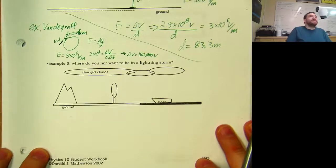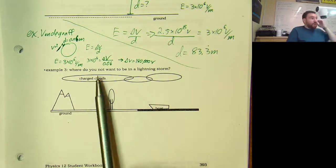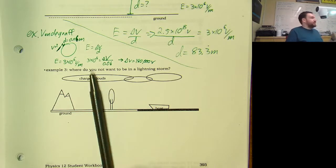Another application of this is a situation like this. If you have charged clouds, clouds charge a bunch of different ways. Sometimes it's the updraft, which is just air rising because hot air rises and cool air comes in and takes its place. Typically heavy objects in clouds tend to fall, light ones tend to rise. So you might have snow up there that hasn't melted yet to form raindrops to fall. So there's things moving around.